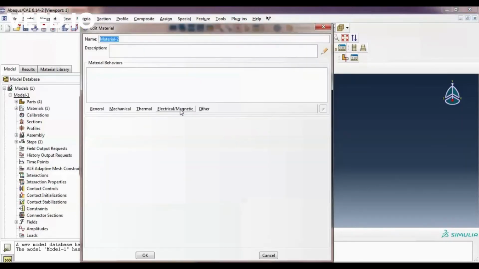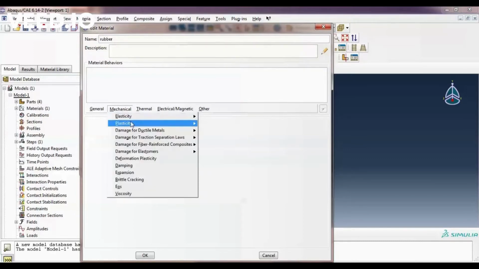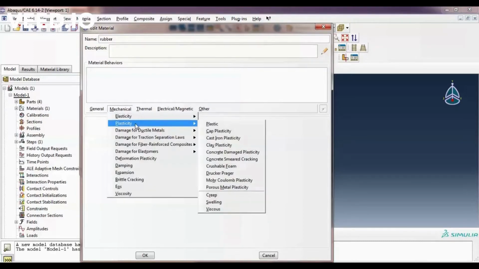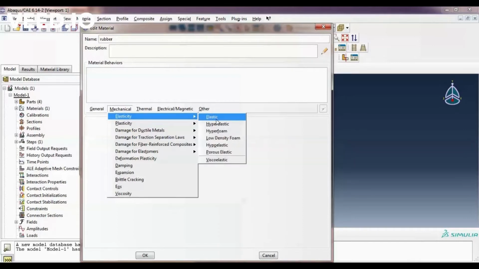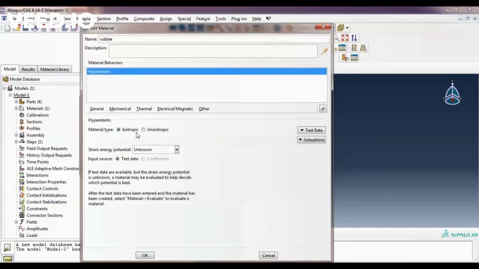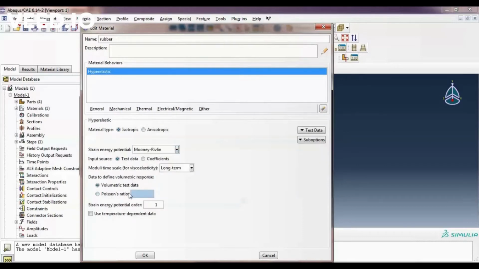Now let's take rubber. Here we have to use elastic, hyperelastic. I will use Mooney coefficients.